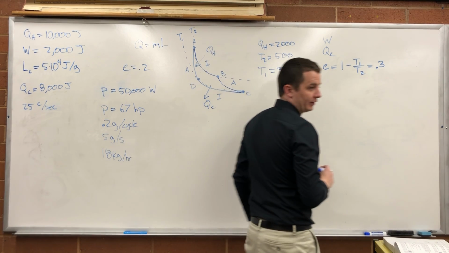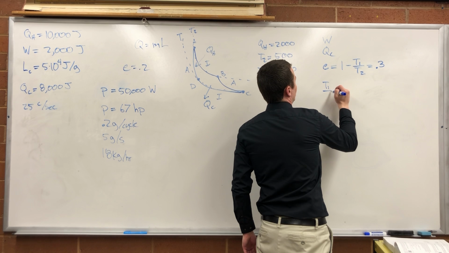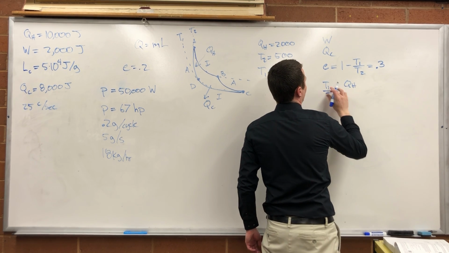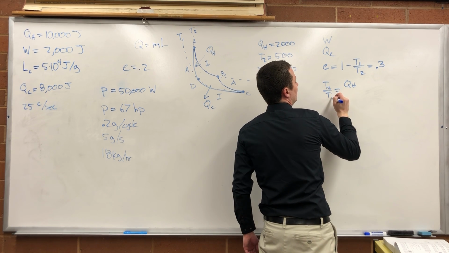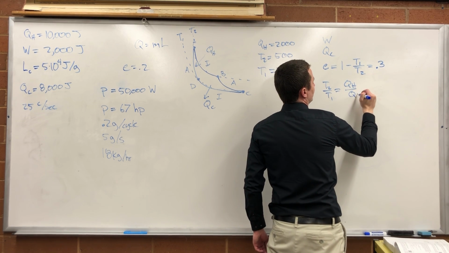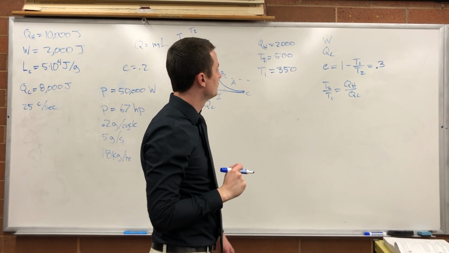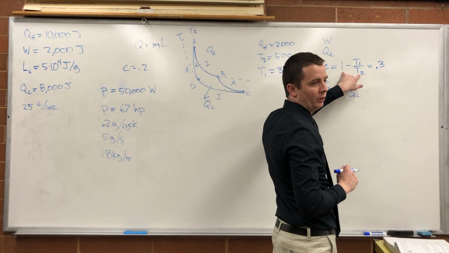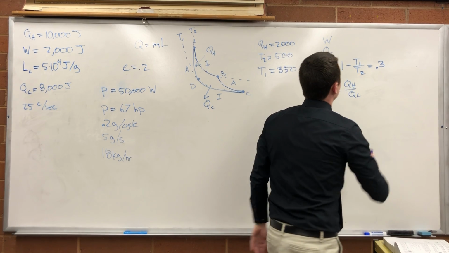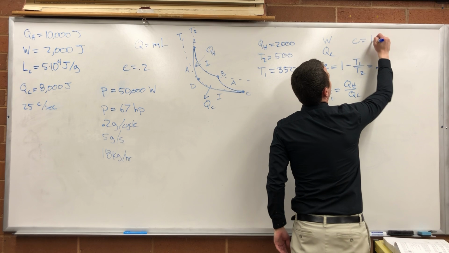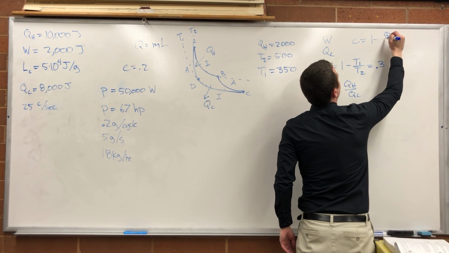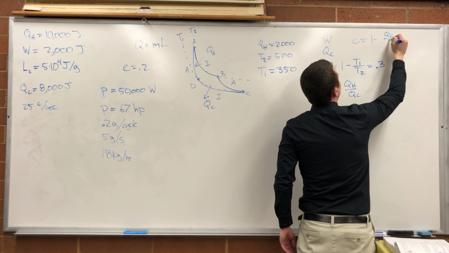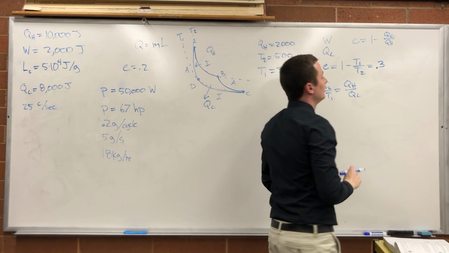Now we also know with our Carnot engine that T2 over T1 is equal to QH over QC, right? We did do that? Yeah, that's how we came up with this equation for efficiency. Because your regular efficiency equation is E equals 1 minus QC over QH. But can't the temperature change without any heat being added or removed?